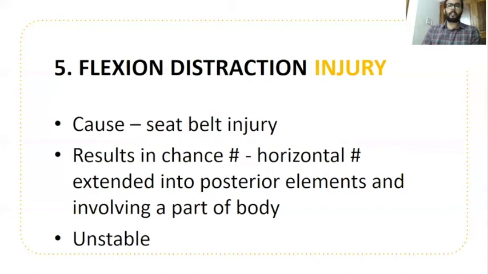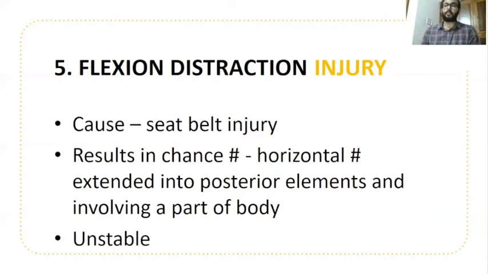Coming to flexion distraction injury, which is rare nowadays, it's also called seatbelt injury. In earlier days, the seatbelt was only on the abdominal part, not over the chest part like this. Whenever there is a seatbelt and the vehicle collides, the seatbelt is over the abdomen, but the upper part goes anteriorly due to inertia. Whenever there is a motor vehicle accident, at the abdominal area the seatbelt presses back, and the upper part goes anteriorly, which causes traction. And this particular injury causes chance fracture.